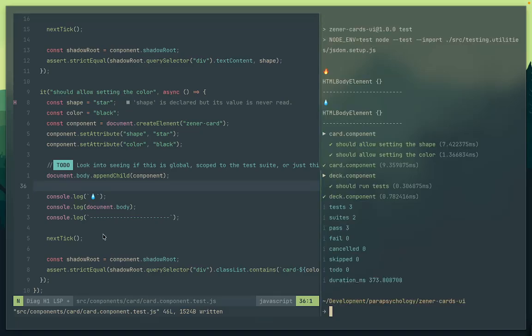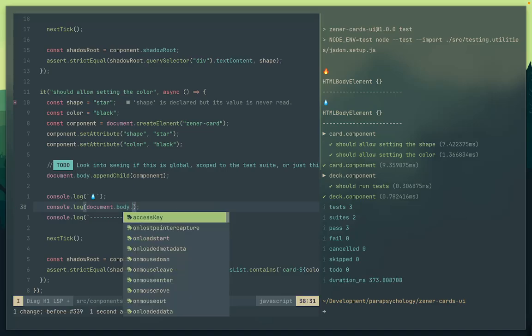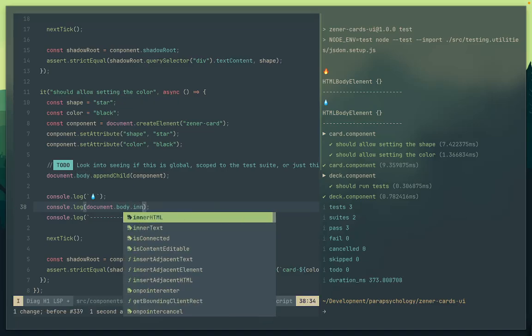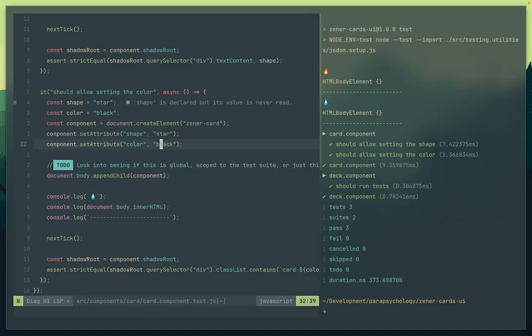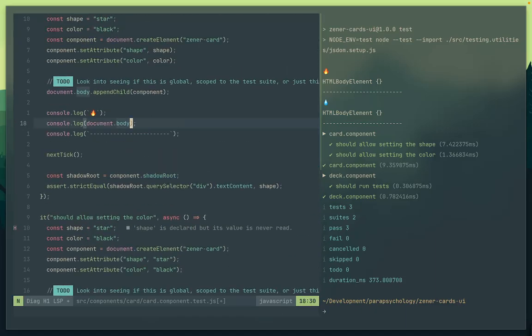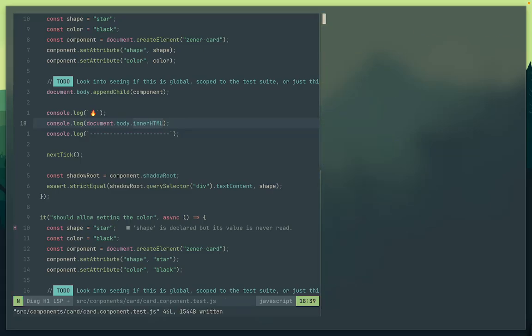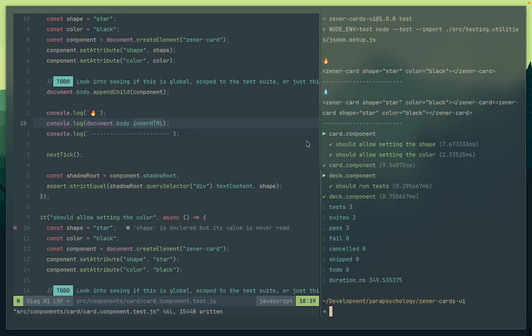What I thought. Okay, let's do a dot HTML. I think it's a property. Okay, this is what I was worried about.